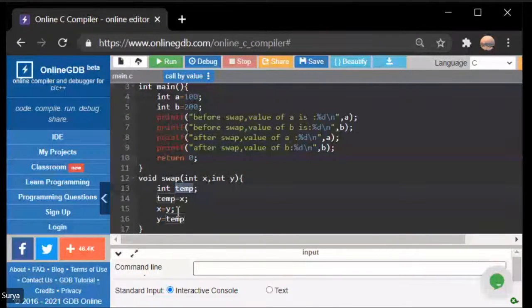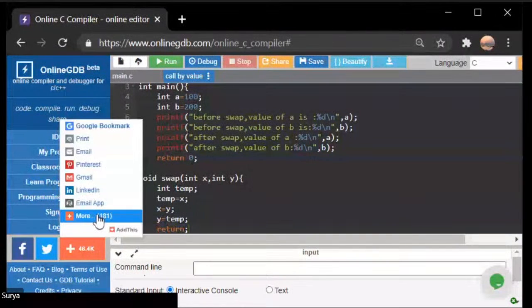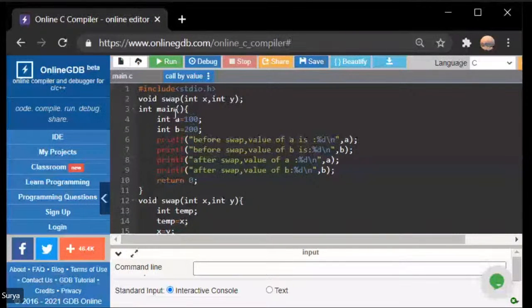It's a very common technique that you'll be using a lot in upcoming programming classes, wherein you try to relate each and every term so that you can swap the terms. y is equal to temp, and then at the end we're going to return, main.